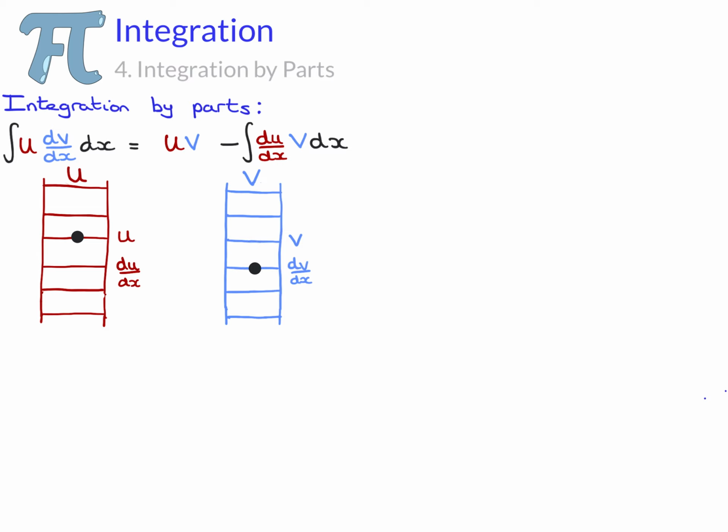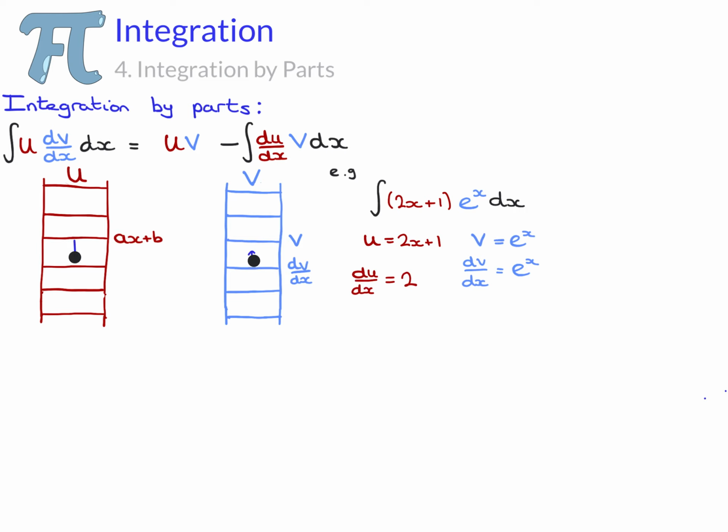Why is this technique useful? We hope that switching the positions on the ladder results in an integral that is simpler than it was before. One example of this is when one of the two functions is a linear function. If we identify the linear function as being on the higher level, bringing it down to the lower level gets rid of all of the x terms and just leaves a constant. This new product is much easier to integrate.